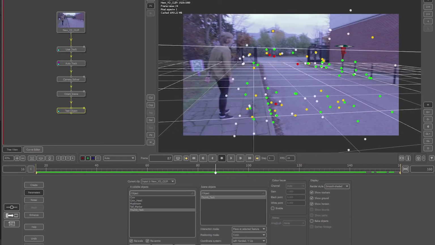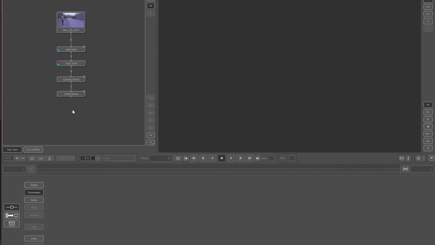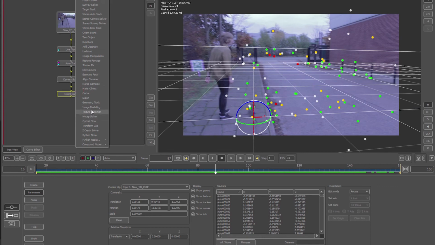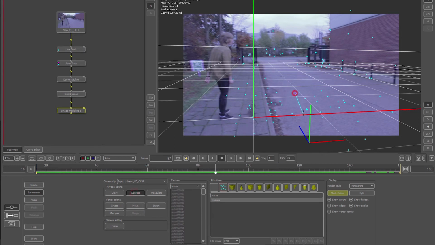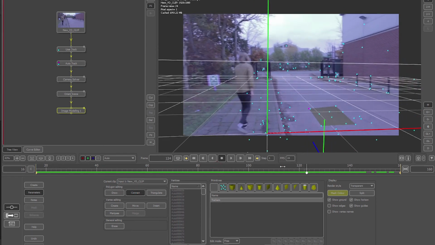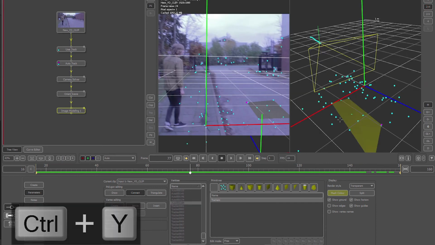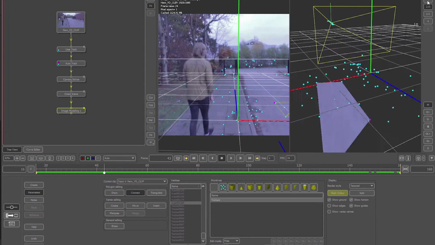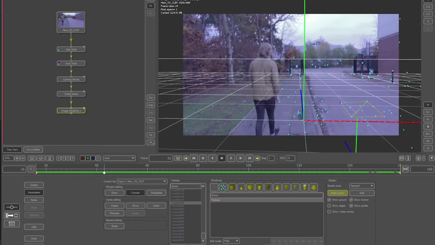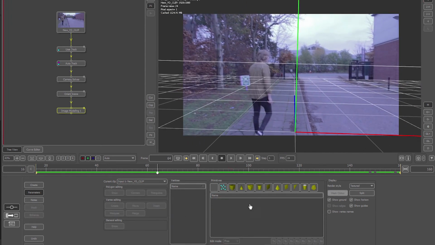So the next thing I'm going to do is add in a little bit of image modeling. This allows you to build in some geometry which can be imported into your 3D package later, which will help you position wherever you want to put your 3D objects. So I'm just going to choose the little points tool and click connect, and this will allow you to just connect a few points together. And that's just stuck in the scene, and it will give me a reference point for where I place my objects in 3D later. So I'm actually just going to delete that because I feel like a box is probably a better reference object for where I'm going to position my 3D objects.